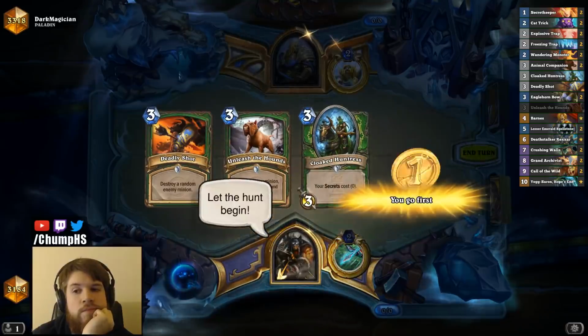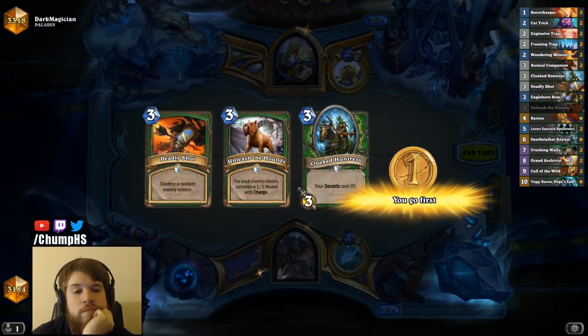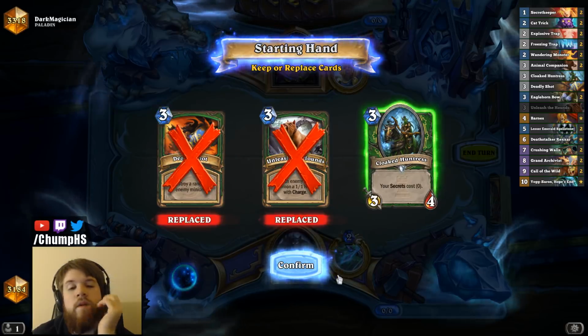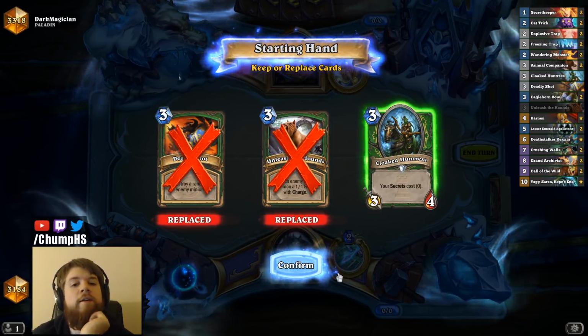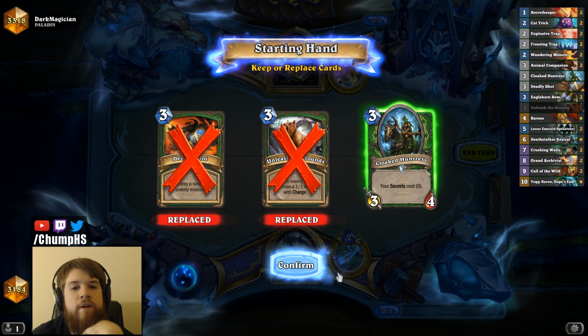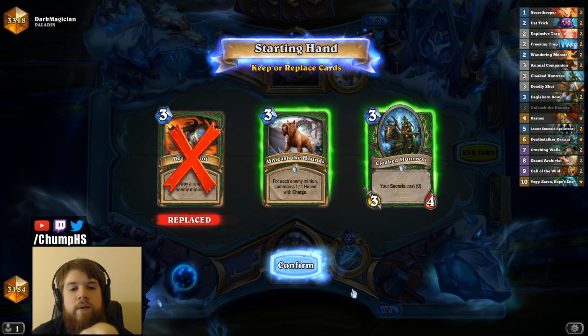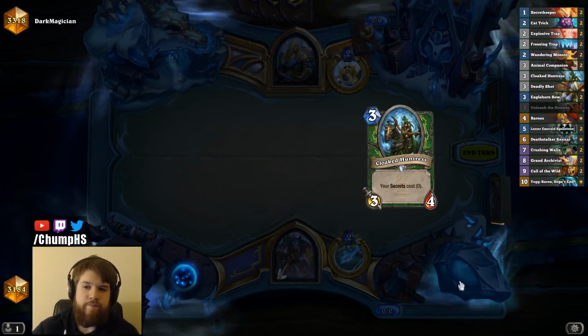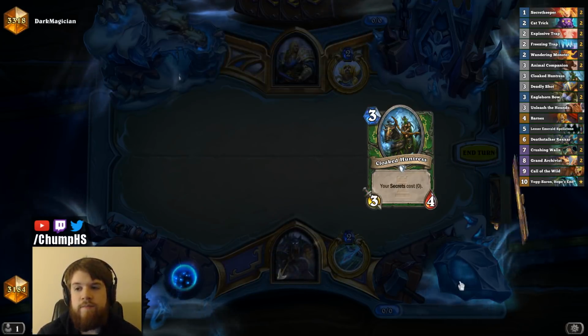Let the hunt begin. I think most Paladins tend to be Murloc, but the last one I played against was full aggro. Against full aggro, I would keep Unleash the Hounds. I'm gonna toss it. I still don't think it's common enough.